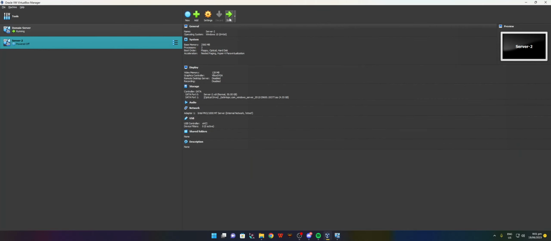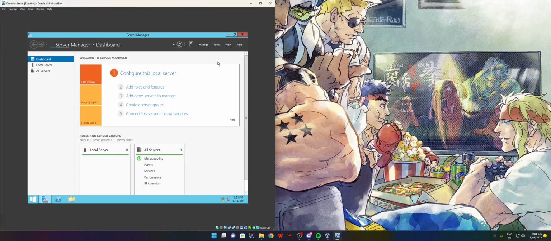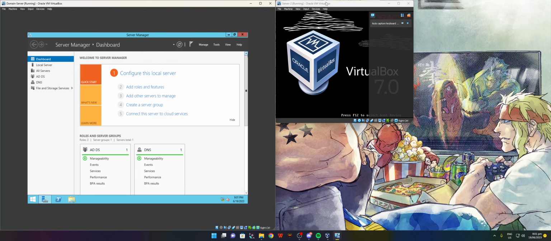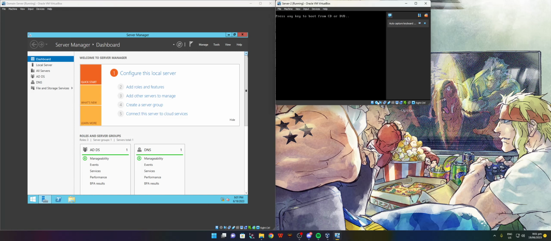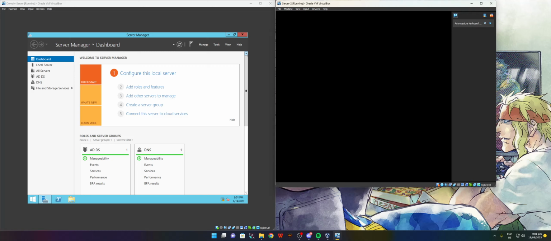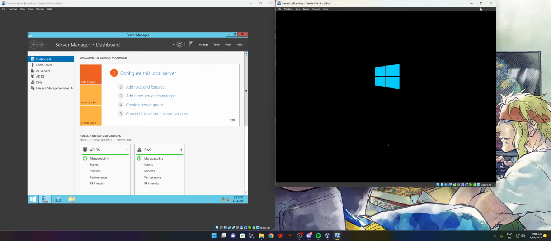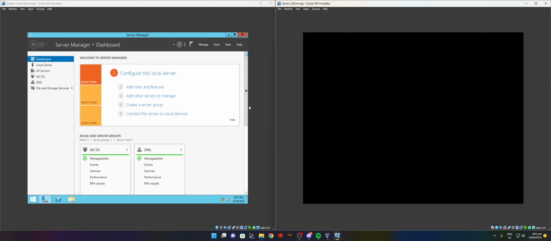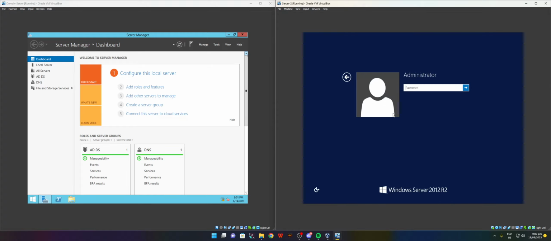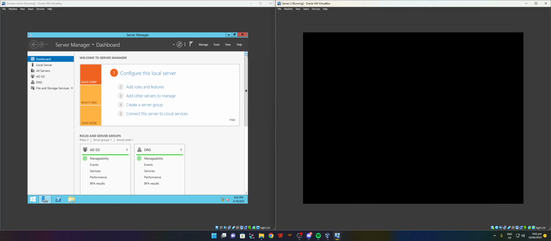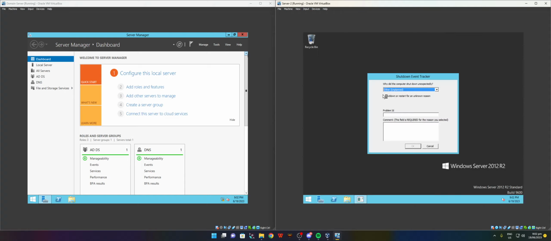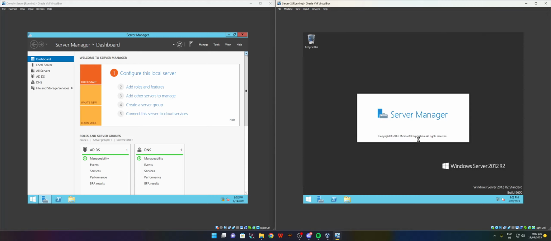So let's load up server 2. Alright, let's just let server manager load up.